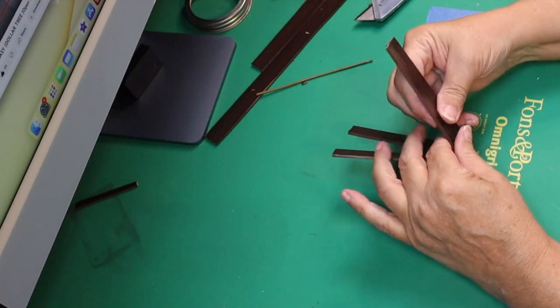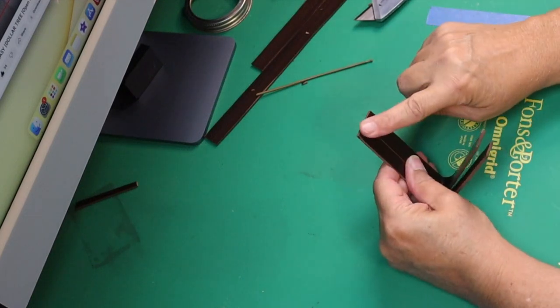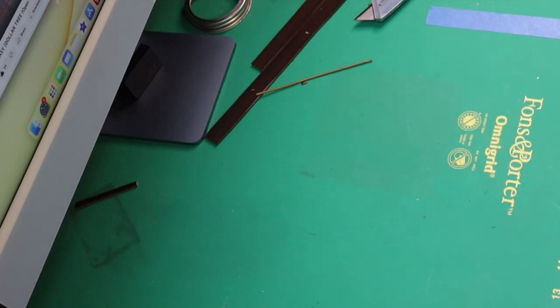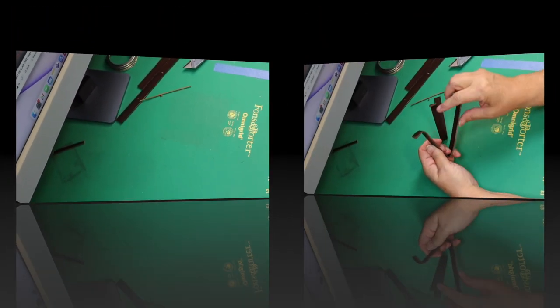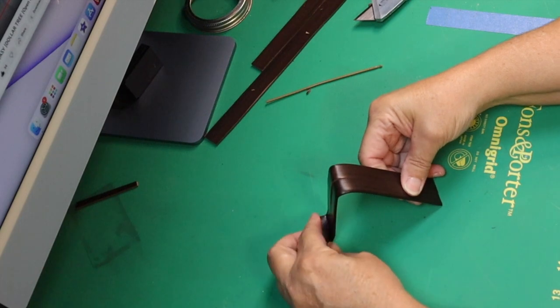Then the next thing I'm going to do is make my little stand for the back of my little wheelbarrow. Now I took those two little short pieces that I cut earlier, and I am going to bend them into the shape that I need them to be to hold the wheelbarrow up in the back. The first thing you have to do is you have to make a V.